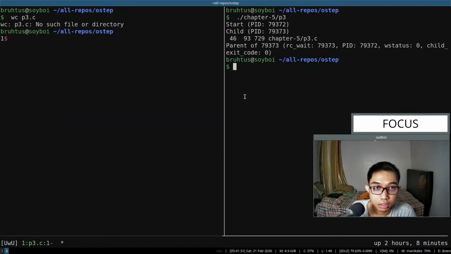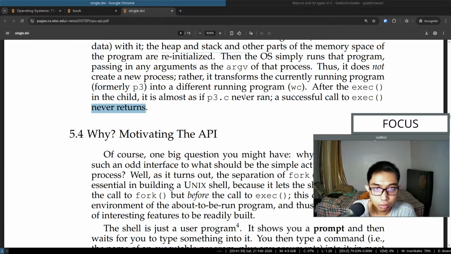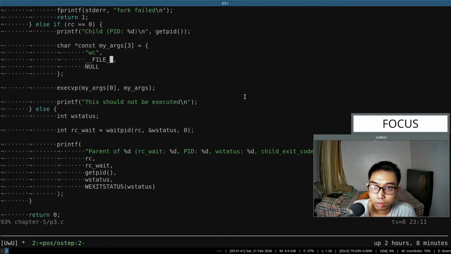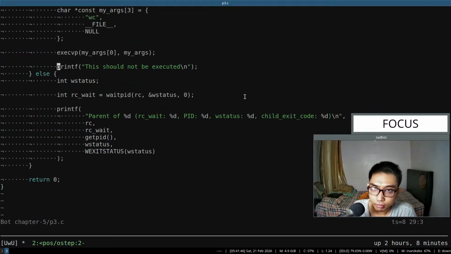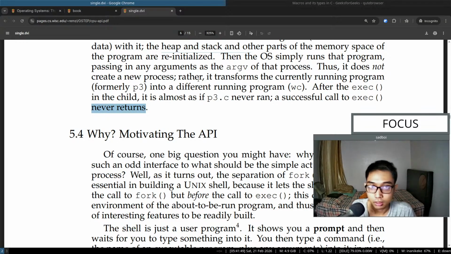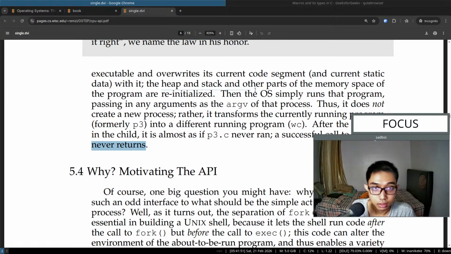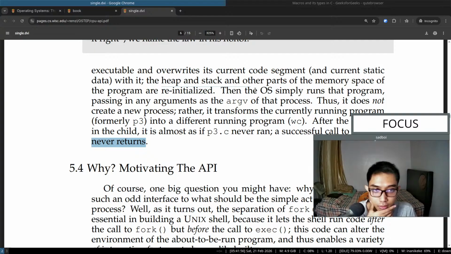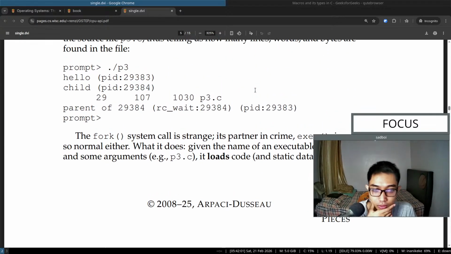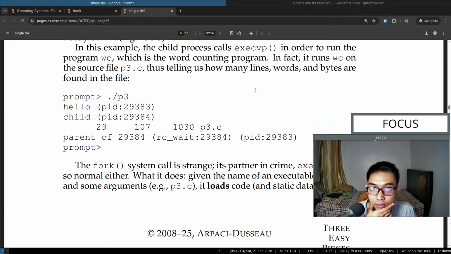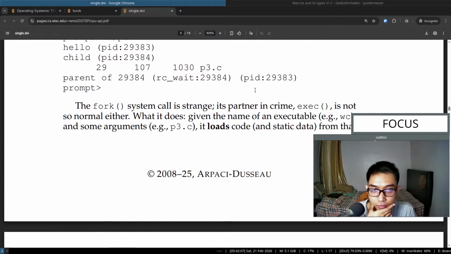Wait a minute. Okay, let me add an explanation. So is it like what it means?